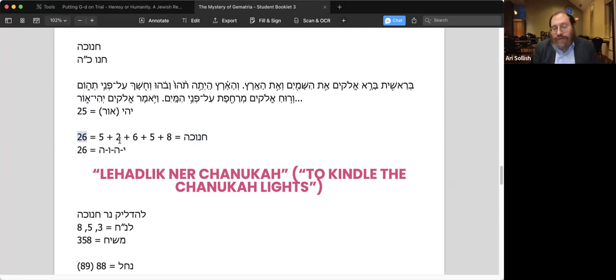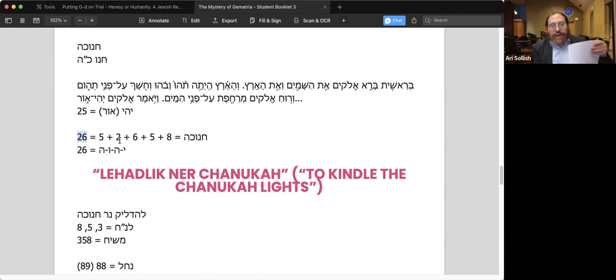However, 26 is also a good number. Why? Because 26 is the numerology of Yud Kei Vav Kei, God's four-letter name. And that means, again, that Chanukah is a festival of lights. And what light are we talking about here? Not actually physical lights, and not Friday night lights, like high school football. What kind of light are we talking about? Yehi Ar, let there be light. Divine light. Yud Kei Vav Kei, God's light. The light of Torah, mitzvot, goodness, the light of morality, the light of spirituality.